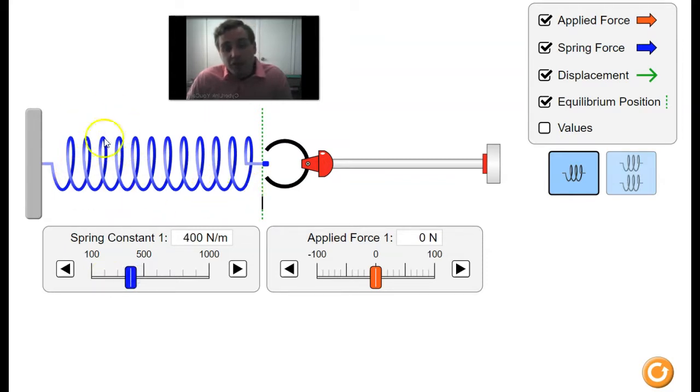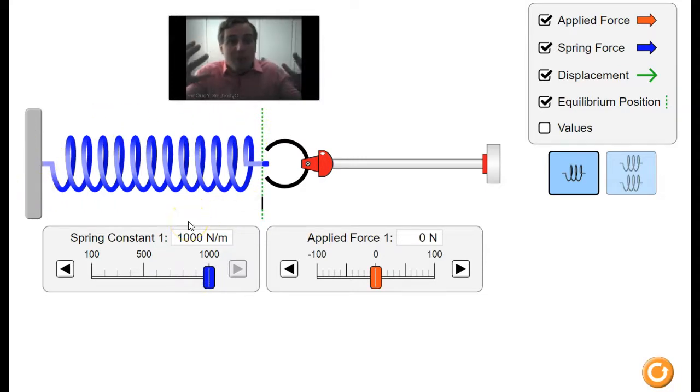Now, by the way, I'm not sure if you can see it here, but if I make the spring even thicker than that, can you see that the thickness of the spring just looks more massive? And not so much massive on the spring, but it definitely looks tighter, it looks more substantial. That is to say, this is definitely a stiffer spring.